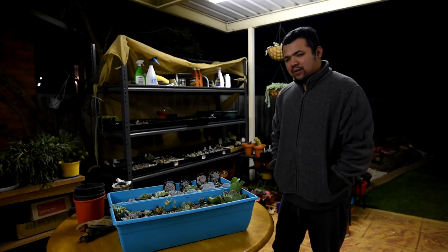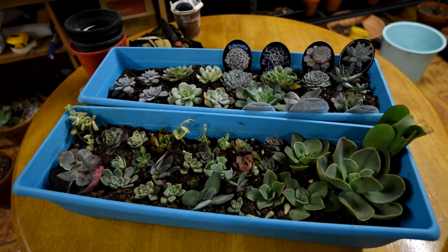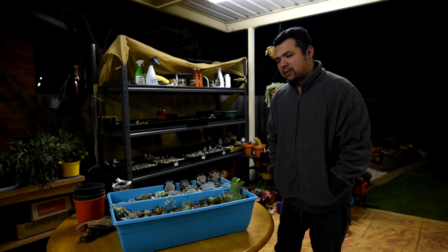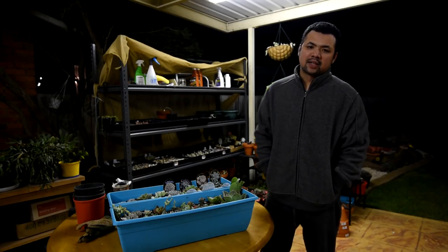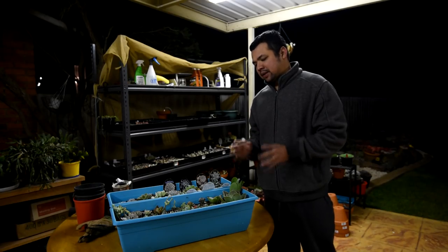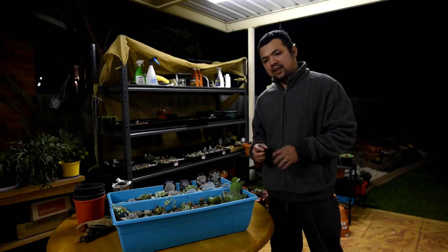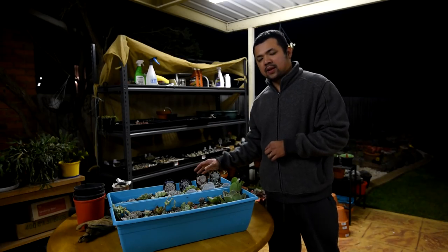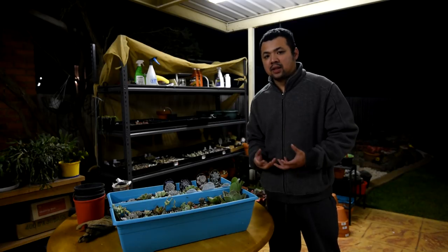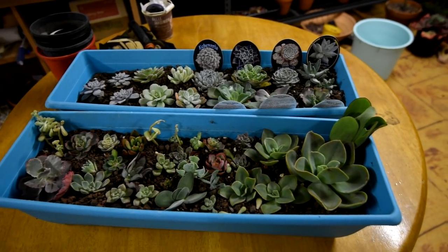If you've been watching the last few recaps, then you'd know that I've been hoarding some plants, and these are some of them. After our quick getaway to Gold Coast, I finally had the chance to work on my plants. Earlier this afternoon, I set up planters for the cuttings and the small plants that I got, because they've been sitting on this table for quite a while and they're starting to get dry. I don't usually water plants on top of this table.